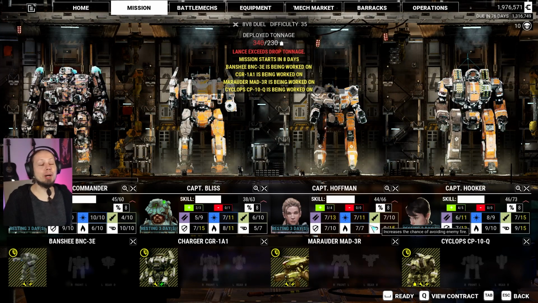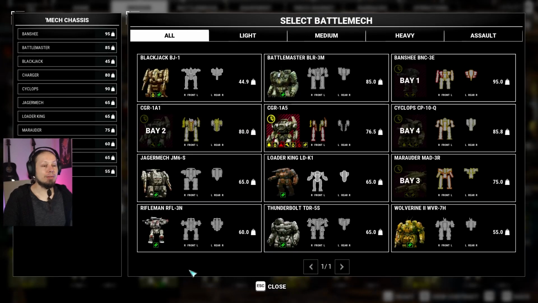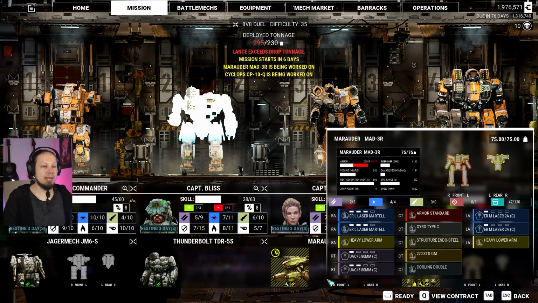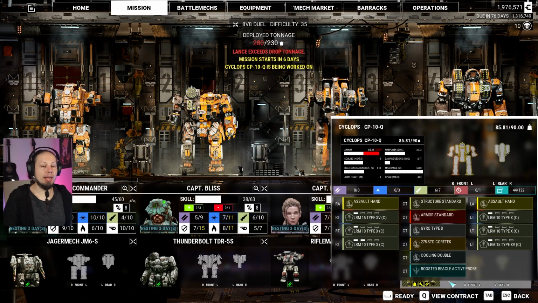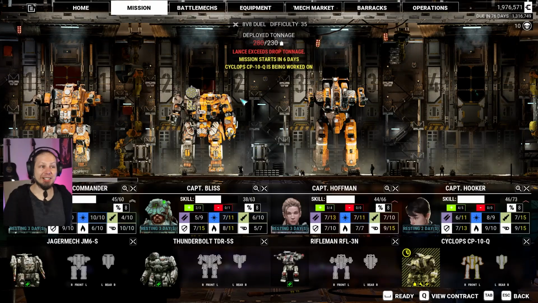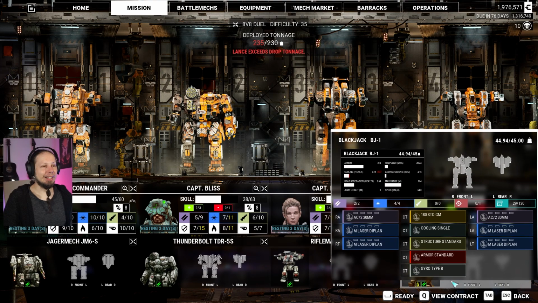Alright, we are down to 230 tons, so we cannot bring the big bad boys. We're gonna fall back to something that we have not played in a while. Something like a Jägermech, for example. Something like the Thunderbolt, possibly. We may maybe get the Rifleman online. As well as the Blackjack. No, 235. That's not good.